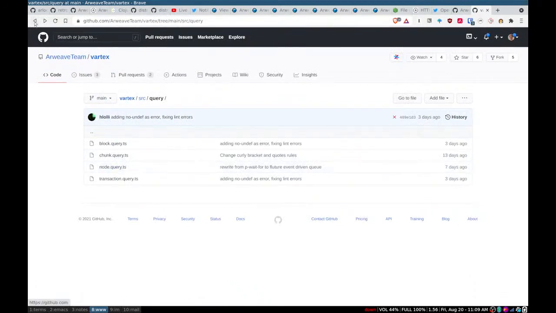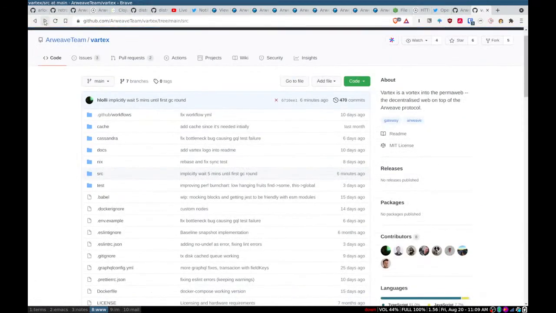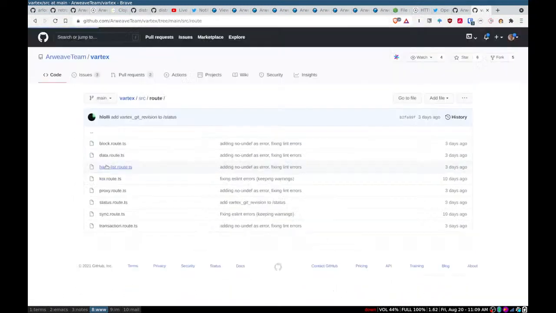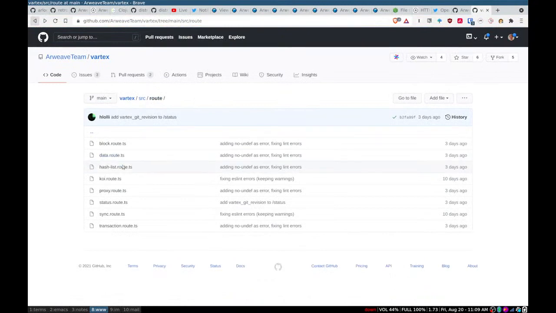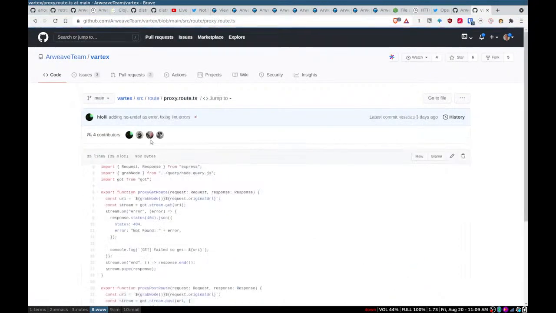But yeah, that answers the question of route, data route. Oops. That's proxy route. So that answers the question of what it is doing in terms of request original URI.